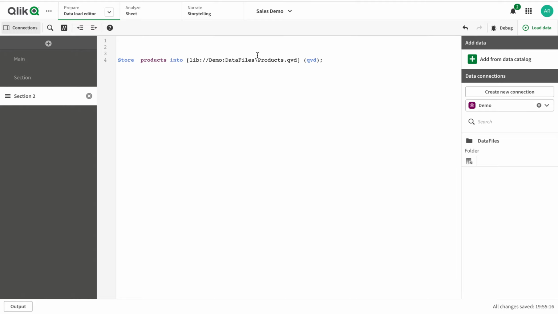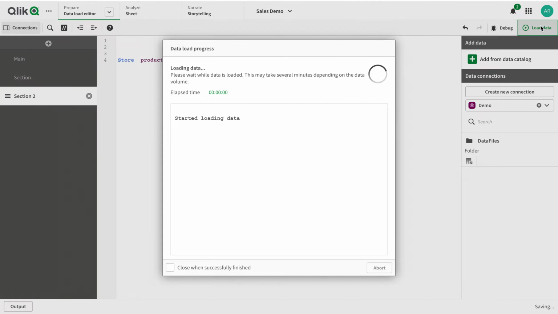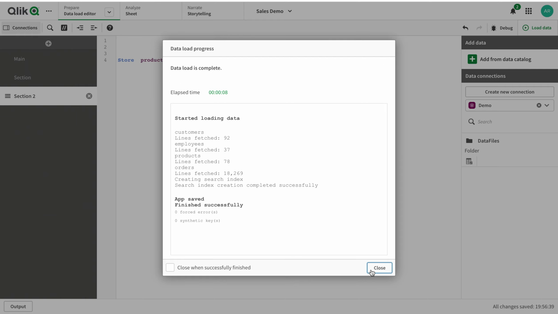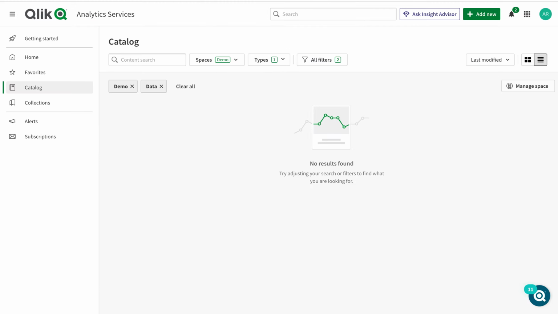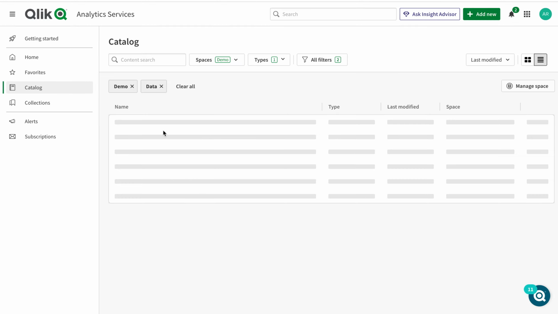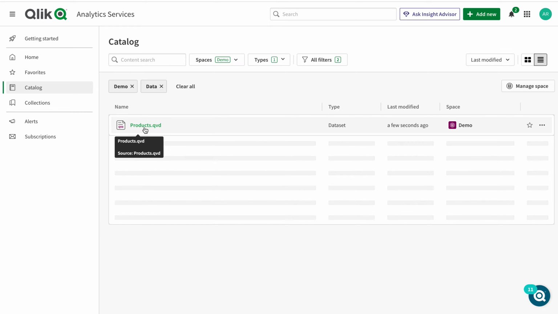Oh, sorry, my bad. It has to be a forward slash, not the backslash. Okay, here we go. It runs successfully, and now if I refresh this, I have this products table in here. This QVD called products is in here.